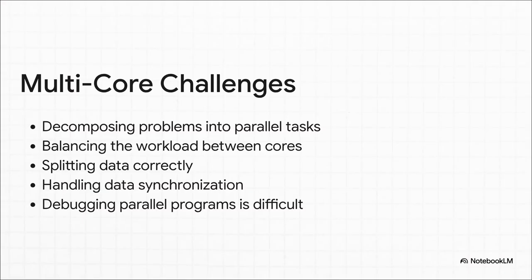You know, for software developers, writing code that uses multiple threads is a massive headache. First, you have to figure out how to even break a problem up into smaller pieces that can run at the same time. Then you have to make sure the work is balanced evenly, so one core isn't just sitting around doing nothing. And the hardest part of all is managing how these threads share data without tripping over each other, which leads to some of the most nightmarish, hard-to-find bugs in all of computer science.